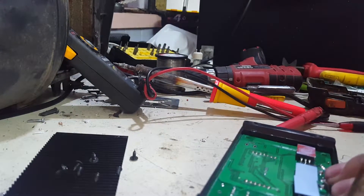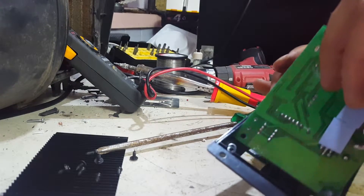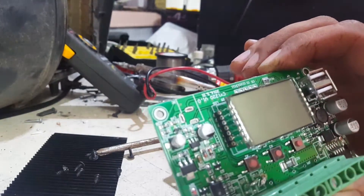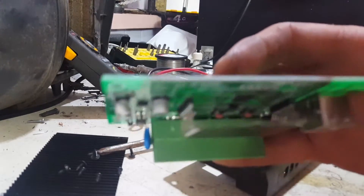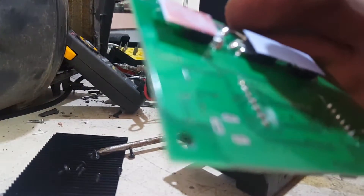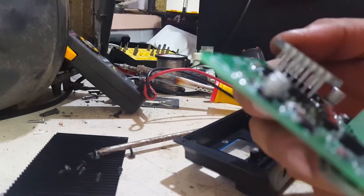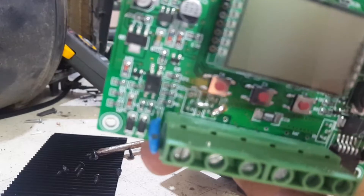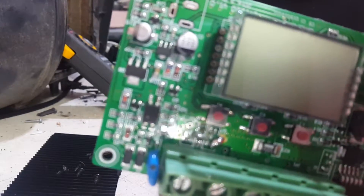The next level of screws should get us the main board out by the looks of things. The whole board comes out — that's what the whole board looks like. As you can see the LCD is stood up out of the way nice and high, and a couple of USB sockets. It's definitely not as much on it as I thought there was going to be — some pretty disgraceful solder joints on the board here.